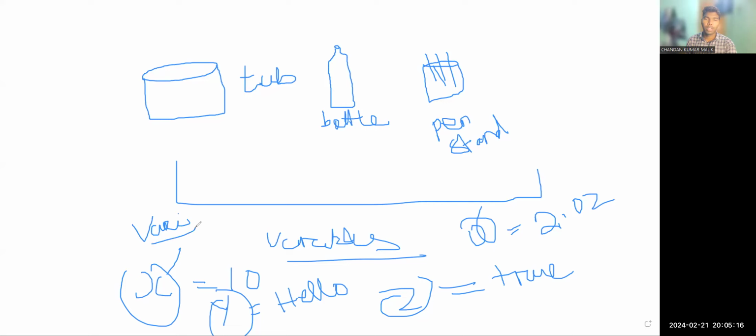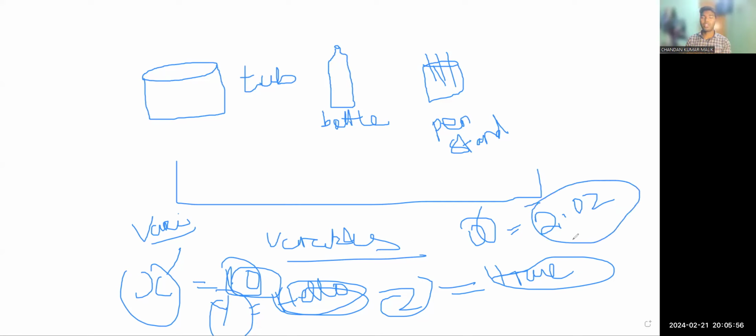In simple words, a variable is similar to a container, which contains a value. A container contains something, so this variable contains a value. If I say x variable contains the value 10, y variable contains hello. These are different types of values stored in different variables. So these are called data types. Here 10 is a different data type, hello is a different data type, true is a different data type; all have different structures. So these are called data types.